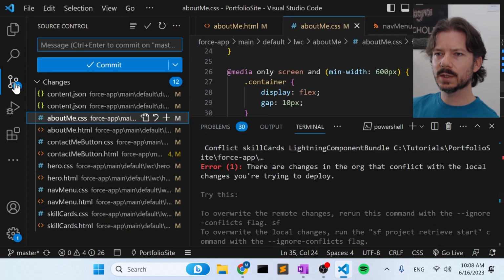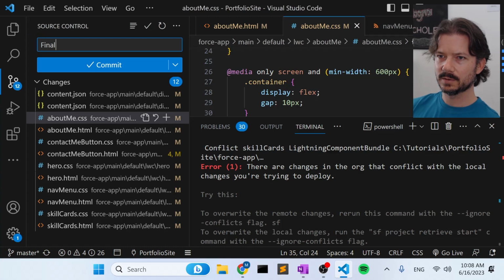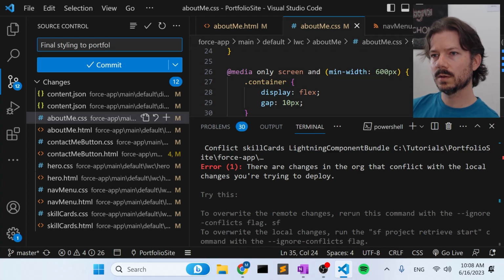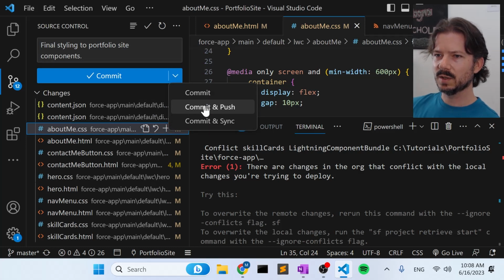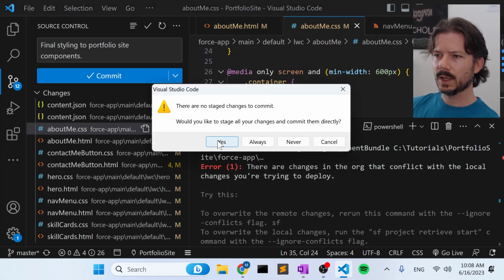Let's go to our source control tab, add a message, final styling to portfolio site components. And we'll just commit and push and stage all of the changes.